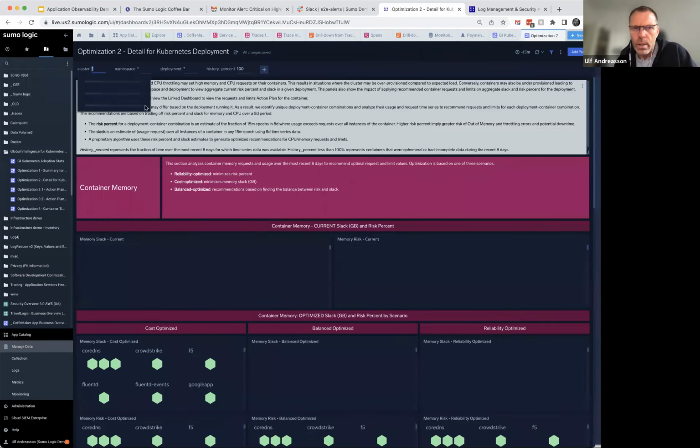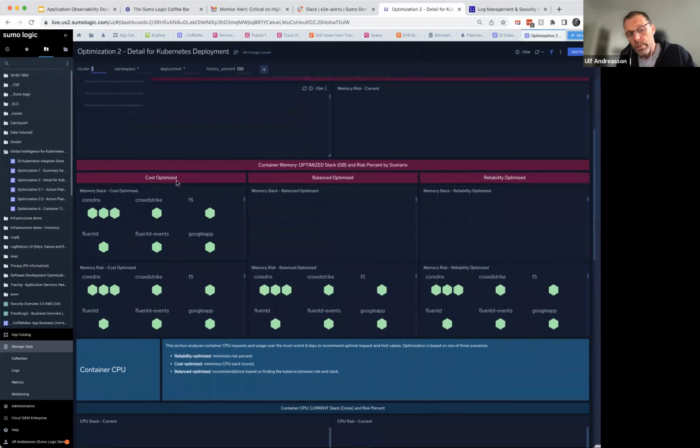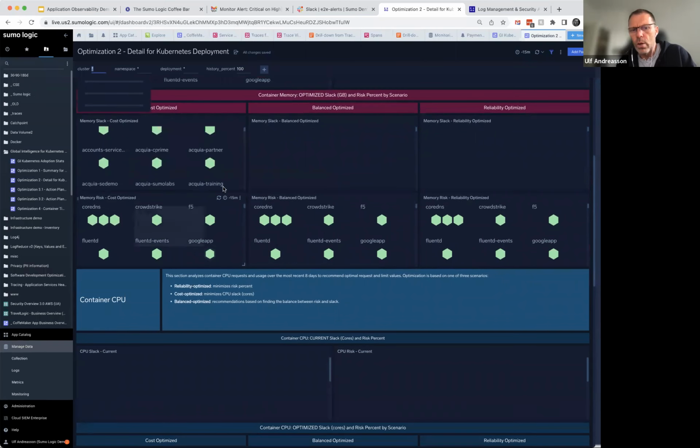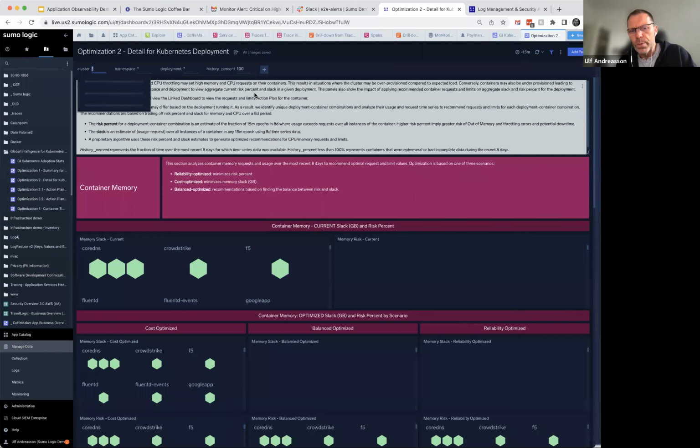But basically, what we're trying to build up here is to say, when we look at your cluster, have you configured that from different aspects, as in container memory, CPU usage, from a usage perspective?